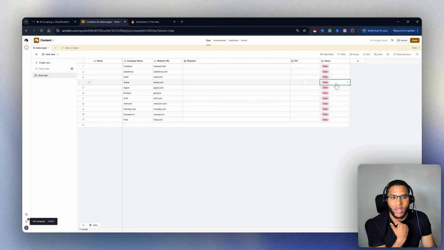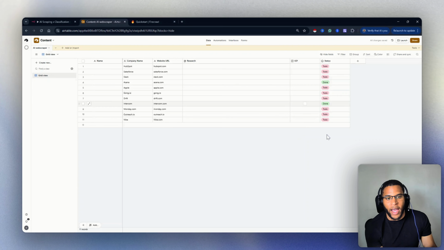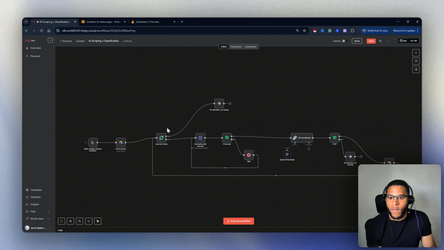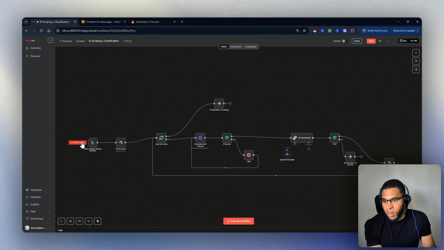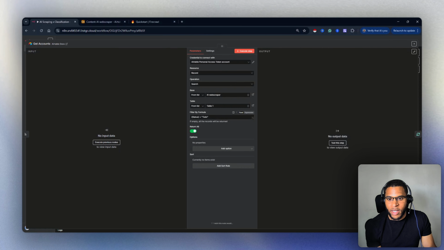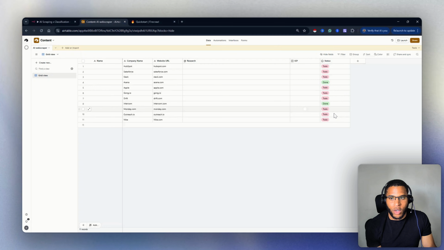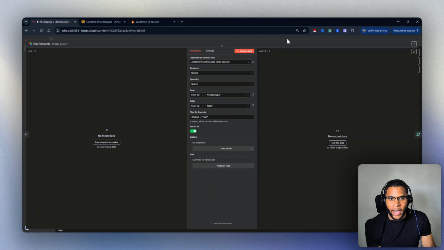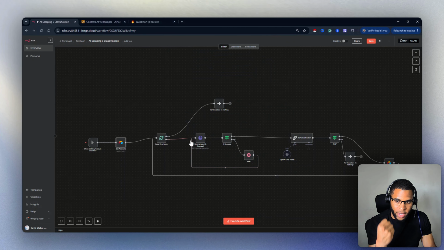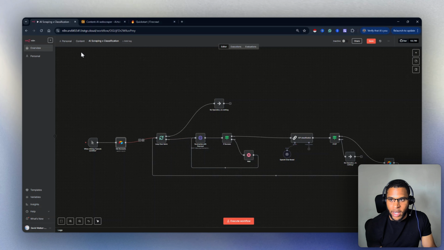And then we're just going to select one as done. Actually, let's do 2 as done. Now the way the system works is that when we're in n8n, or when we manually trigger the workflow, we're going to check inside this Airtable database to see if the status is to do. If it is to do, it's going to grab the data and push it through our system. So that's why we're just checking to make sure that function is working clearly.